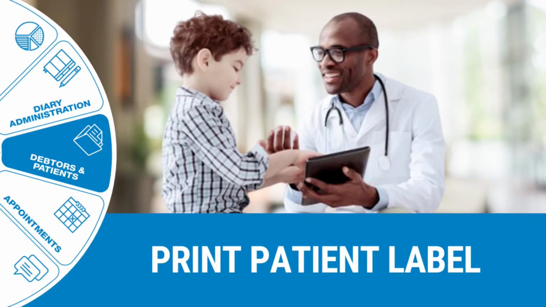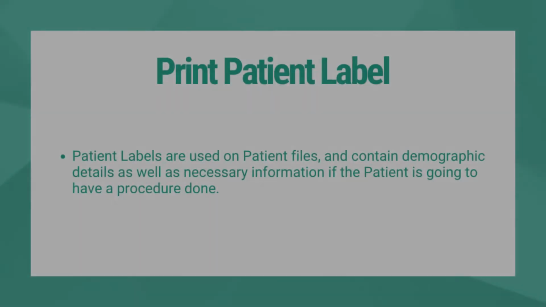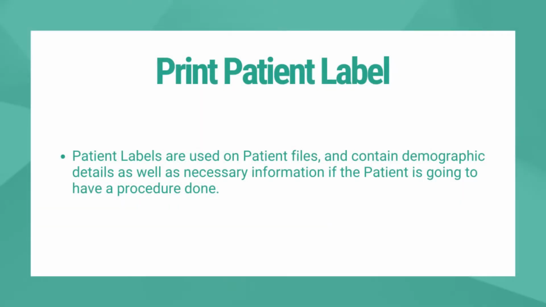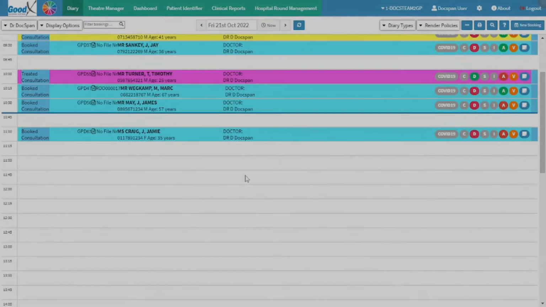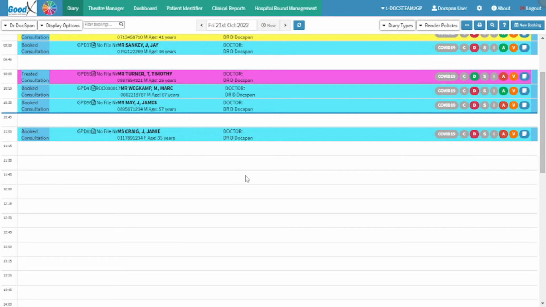The goal of this video is to show you how to print a patient label. Patient labels are used on patient files and contain demographic details as well as necessary information if the patient is going to have a procedure done. Information on the patient label can be set up as needed. Let us go over how to print a patient label.